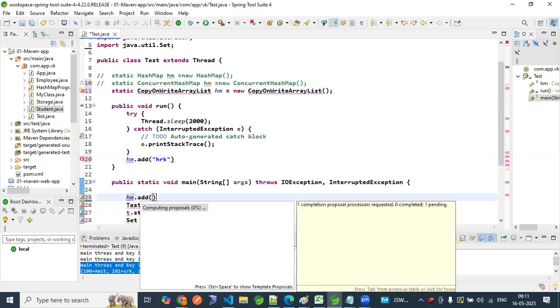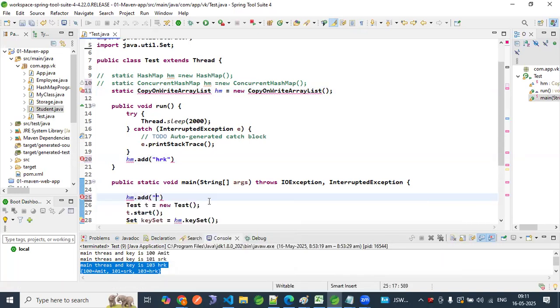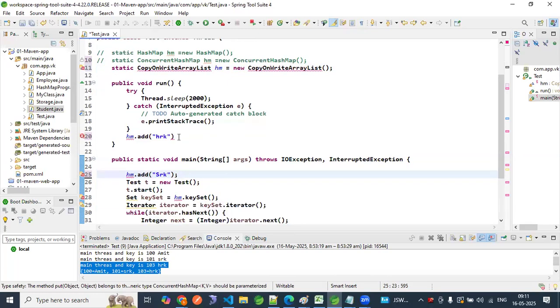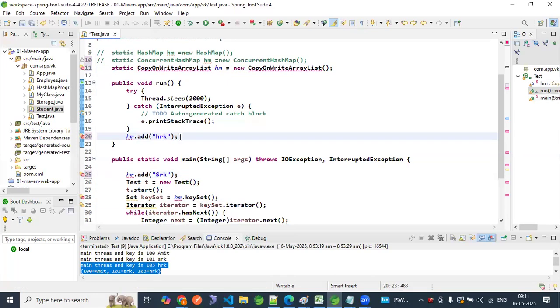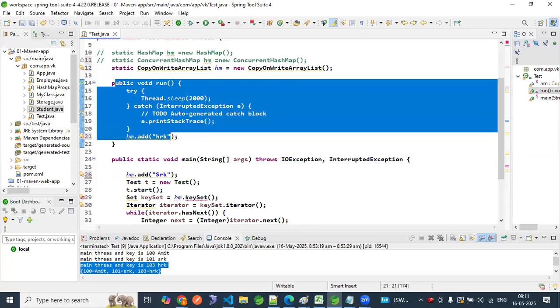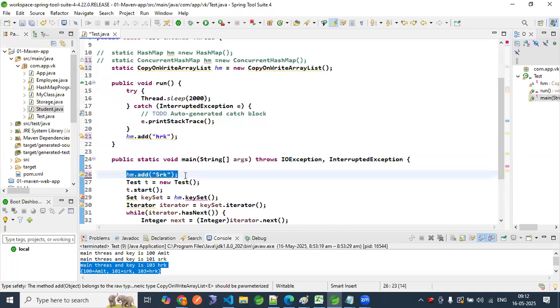HM dot add some string data, SRK. Now try to see. I added some data. Import is required. Import is not there, that's why the error. Now the error is gone. Here is all good.